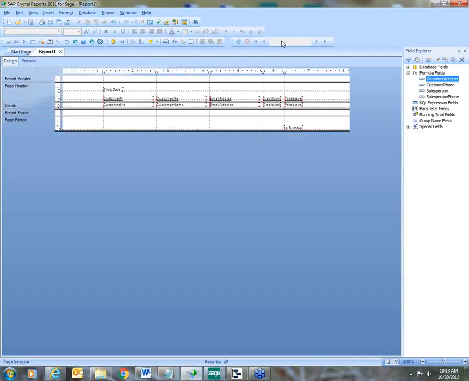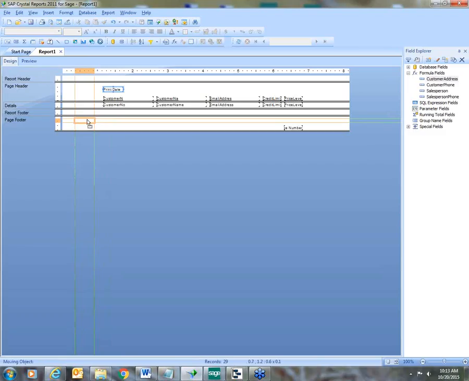Now we are going to start manipulating our design surface. So as everyone knows, I don't like these little tab stops, so I always get rid of them because they tend to keep you from aligning your fields the way you really want to.